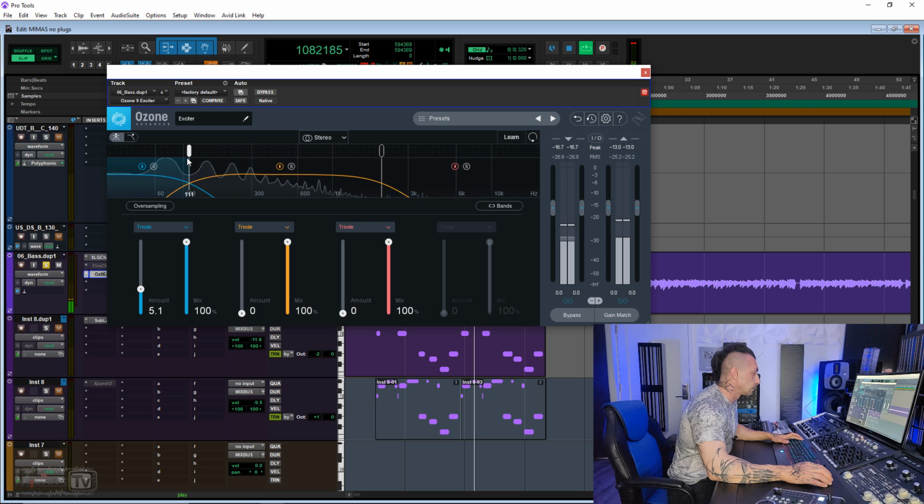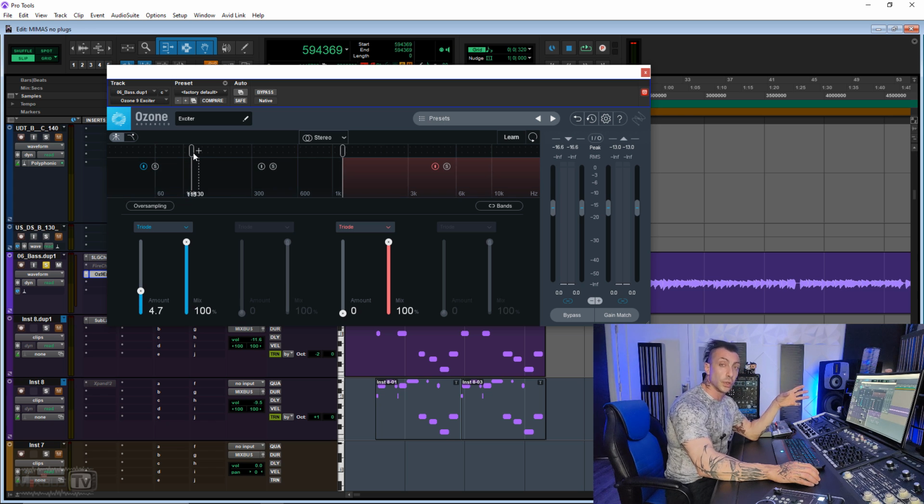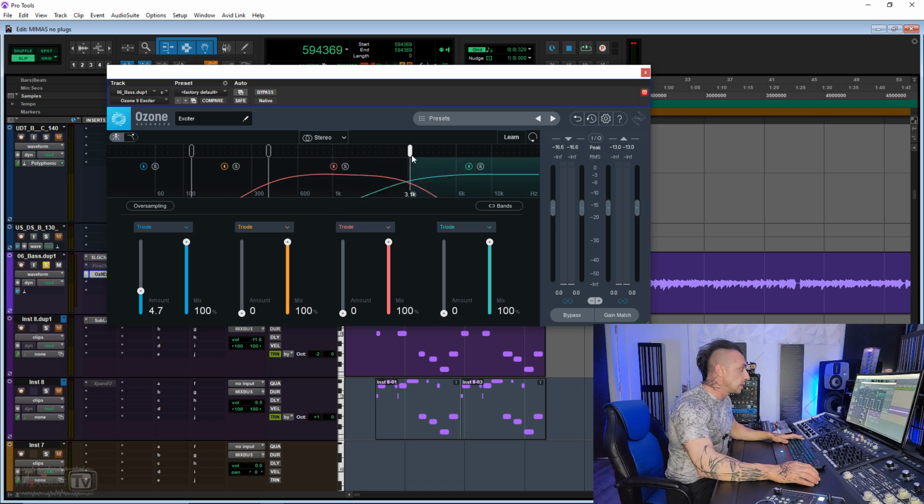For example, for me, for a very deep low end, I am very conservative and I usually set my crossover where the last usable fundamental is. And then I set a very, very subtle saturation there that just makes it warmer. You don't want that part to start crunching. If the first crossover is too low and you want to enrich the mid-range, I usually add another band and I bypass this one. And I use this red one in this case for the mid-range.